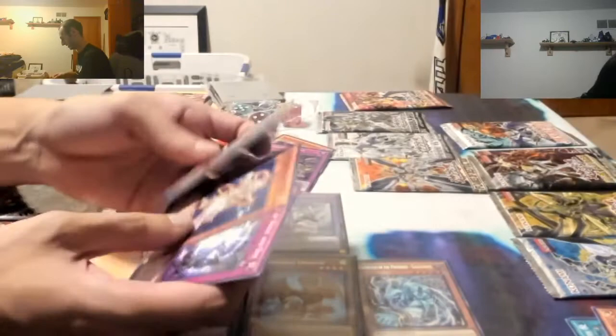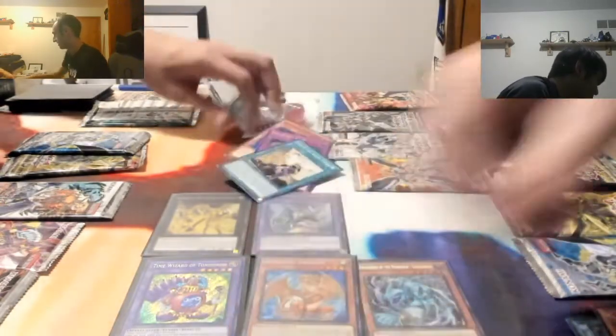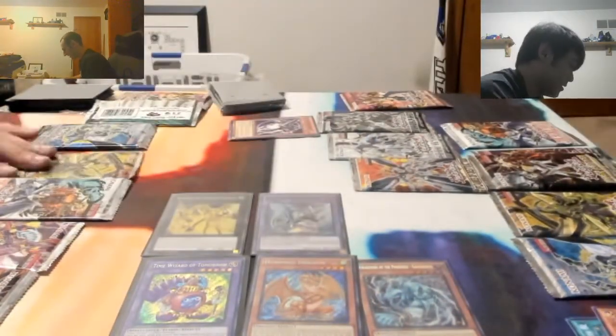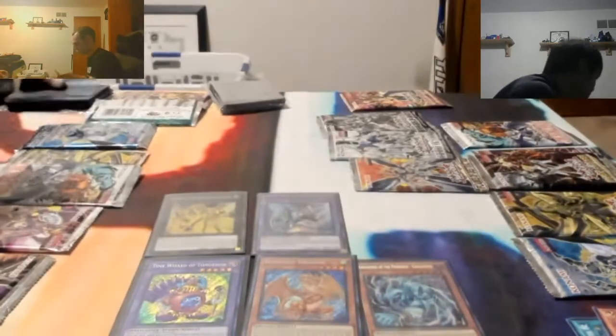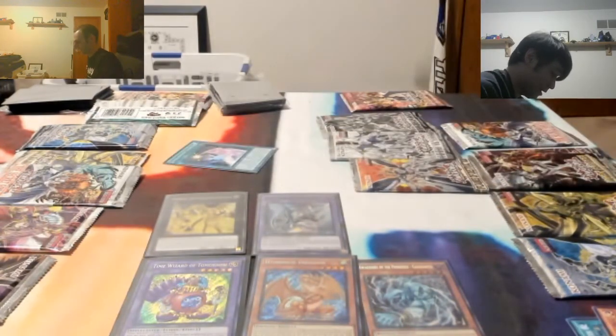So for my Duel Alliance pack, I'm just going to go for the rare because this video's getting a little long. A Shadal Sklamana - need that for the Shadal deck. And a Shadal Core. That could be useful because I do have a Shadal deck. This is a Shadal deck that's very nice to play. And another Curse of the Shadal Core - that was definitely a Shadal pack. Secret Shadal Core - secret rare! I guess I'll sleeve that one up. If it's got a silver thing, you pop it in the sleeve. Basically rare or higher, pop it in the sleeve.